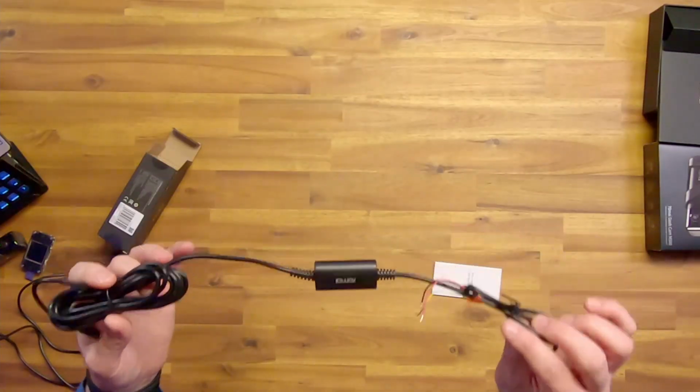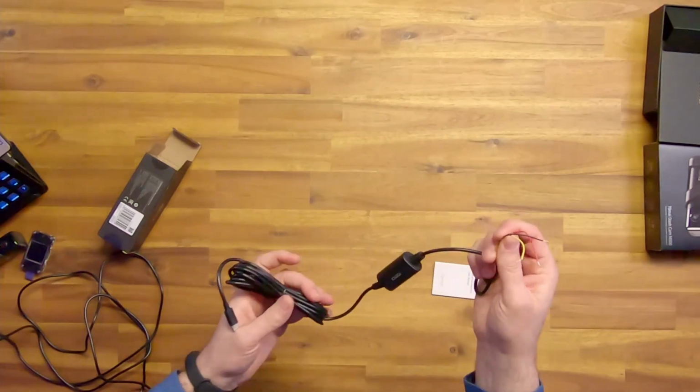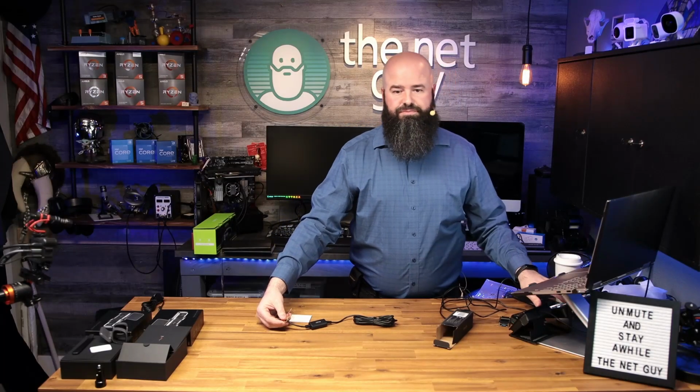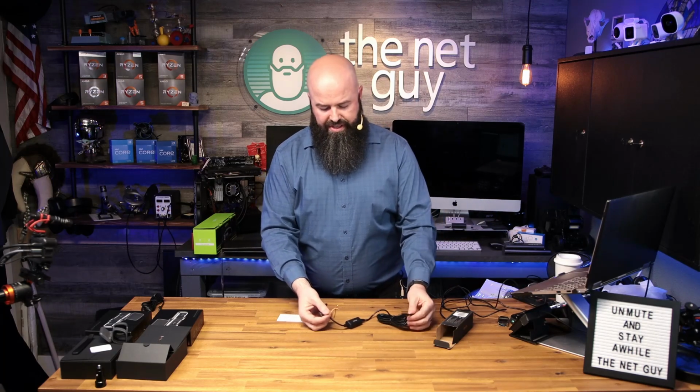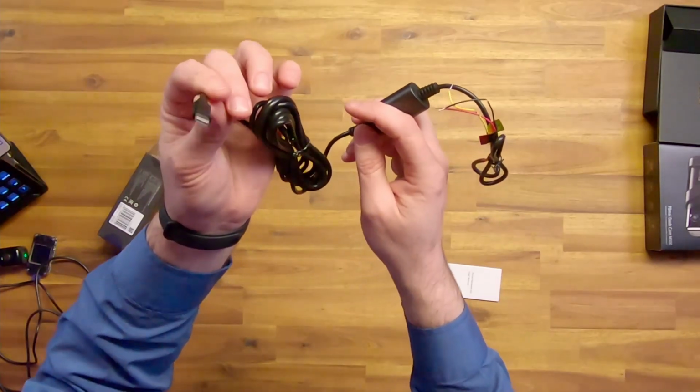This is their hard wire kit. So it's going to have your standard 3 wires now, not a USB, which is a pretty cool way to install this. So if you're looking at this kit, the way that this works, very, very simply, it's going to have the USB-C on one end that you can see right there.